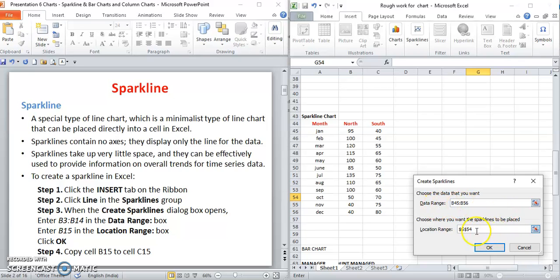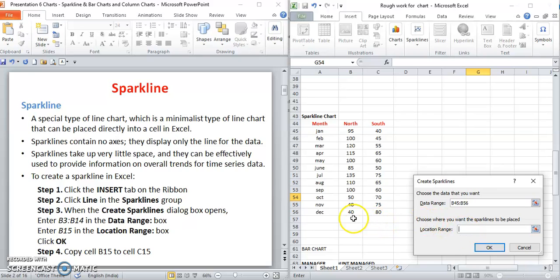Now, where do you want to place the chart? In which cell do you want to place the chart? We can take this location, B57. So here you can put B57. Why?